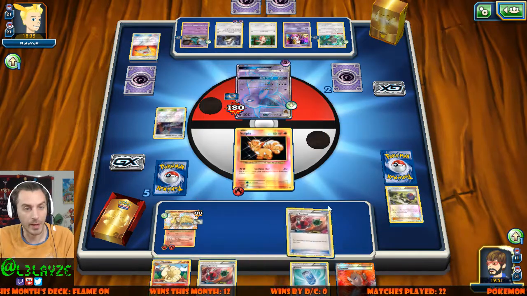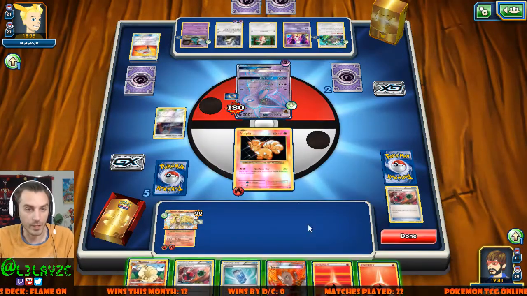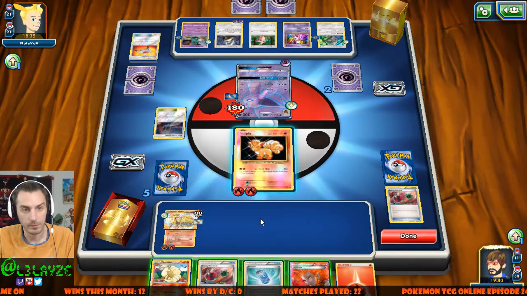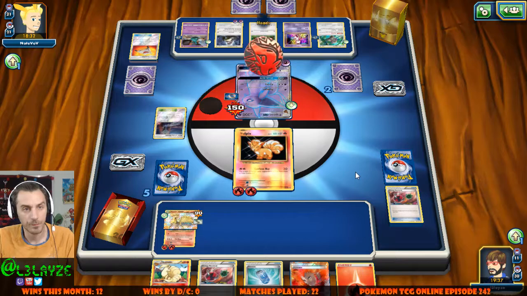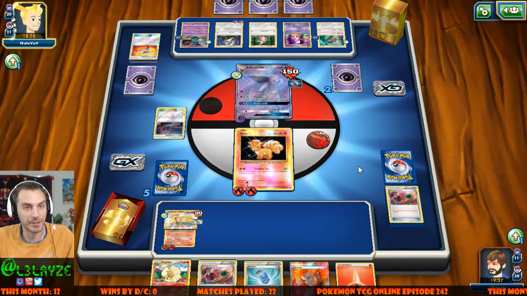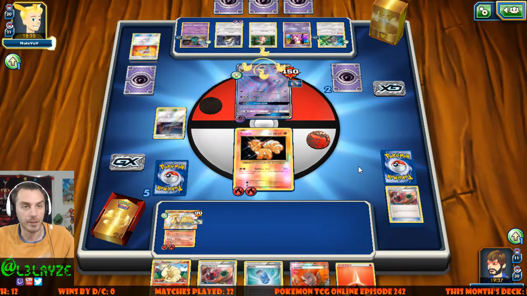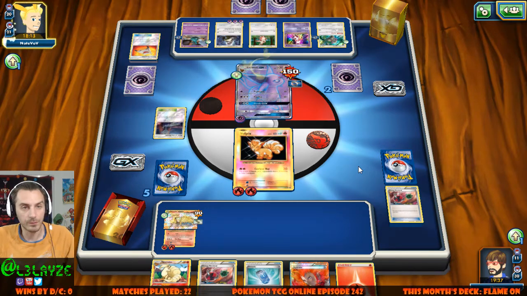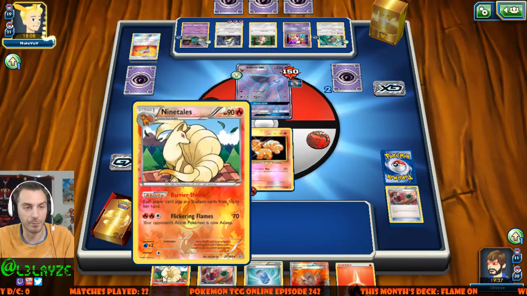How about a little Confuse Ray of my own? How about that? Of course, I can retreat on the next turn, so that'll be good. And Confusion. With any luck, I'll have the same success that my opponent had with confusing people. Namely me. Confused the heck out of me, and it's not looking good. That Kangaskhan's going to end up KOing, making a bunch of problems.